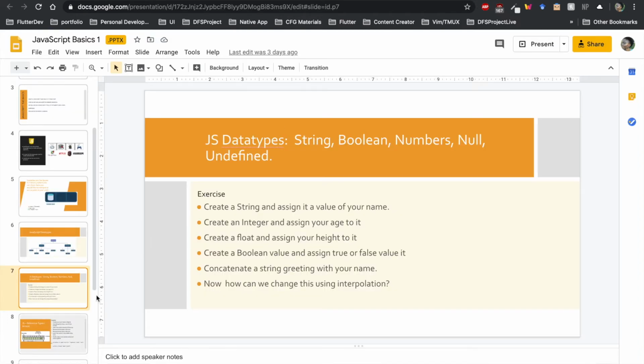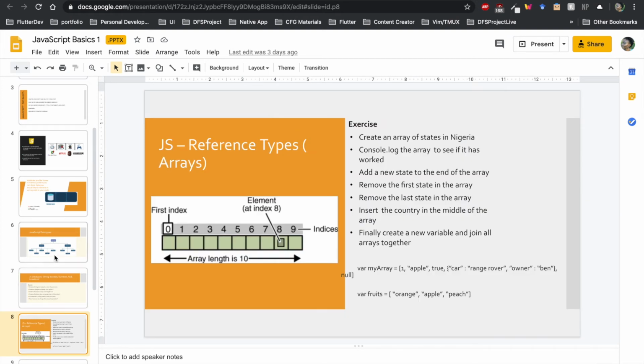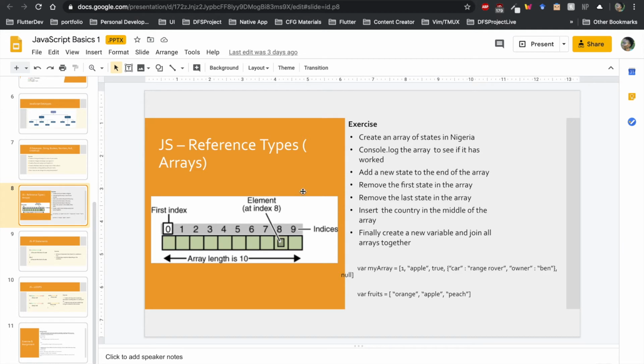Moving on. Now we're moving on to the reference types, and the first reference type we're going to be taking a look at is the arrays reference type. So with arrays, we've seen how variables can just store one value, but with arrays, we're able to store multiple values in boxes that have an index of 0 to how long that array is. So each value that we store in our array is indexed, and the index starts from 0, and then if you have another value, it goes to 1, and if you have another value, it goes to 2, until whatever number of data that we want to store in our array.